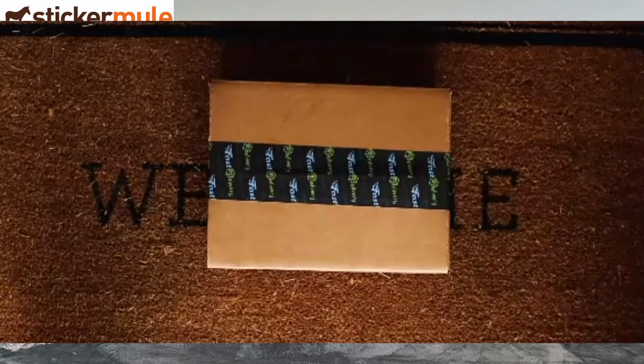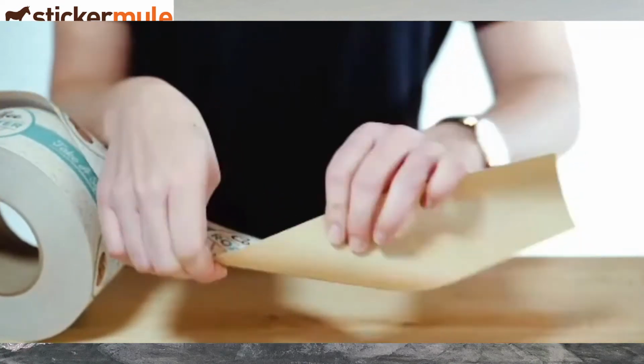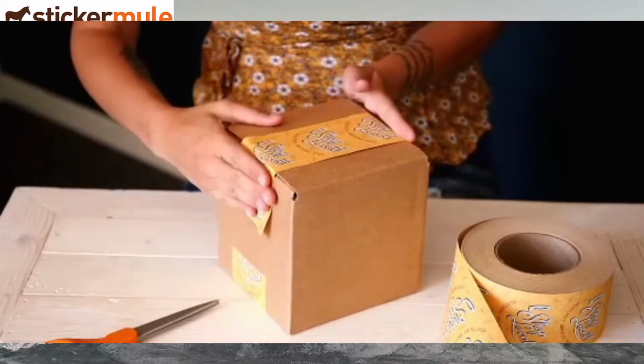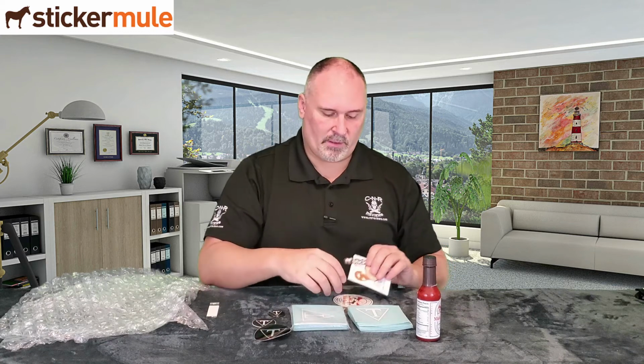This is the kind you use in a factory where they box up stuff. You pull it off the roll, it's loose, and you wet the back of it. You take a sponge, wet the back, and then put it on your cardboard box. It makes it look professional, and sticks really well too. So great company, always been impressed with them and their service.